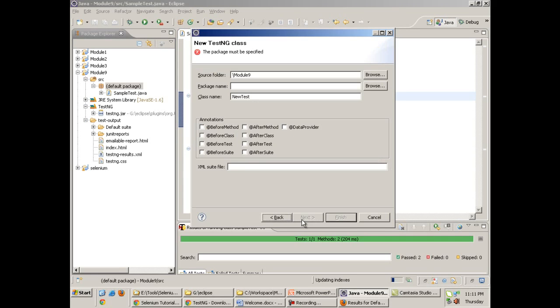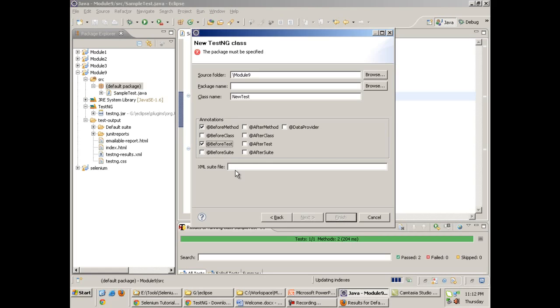Click on next. Now you have so many checkboxes over here, right? These are the annotation functions in TestNG. Alright, now when are they used? Why are they used? Alright, so let me check some of the annotation functions. I will not check all of them. Okay, I will check the annotation function BeforeMethod and I will check BeforeTest.